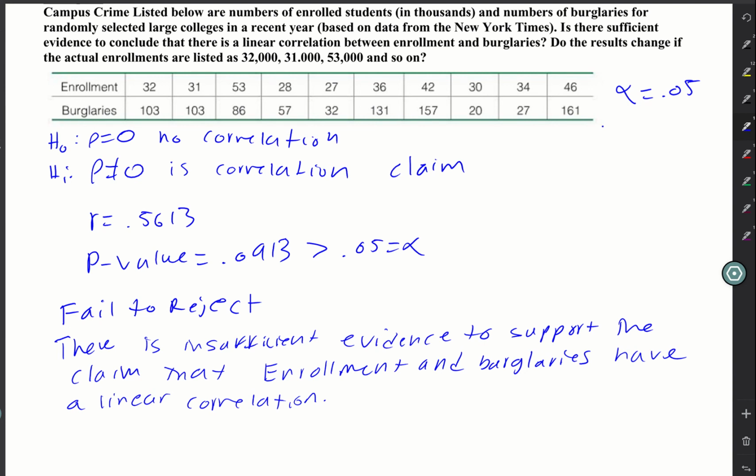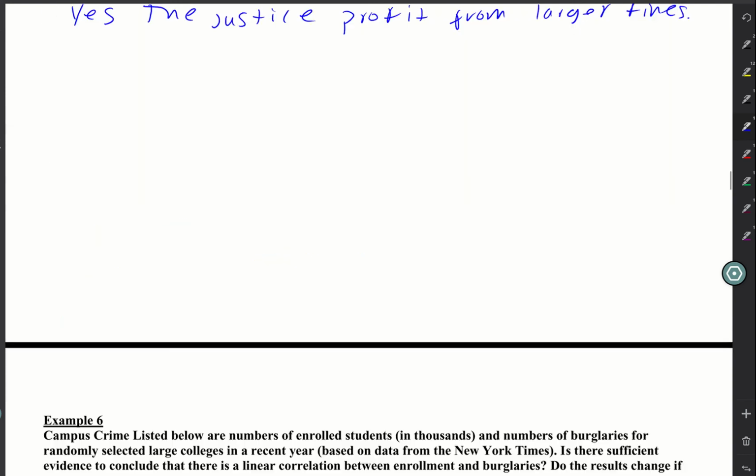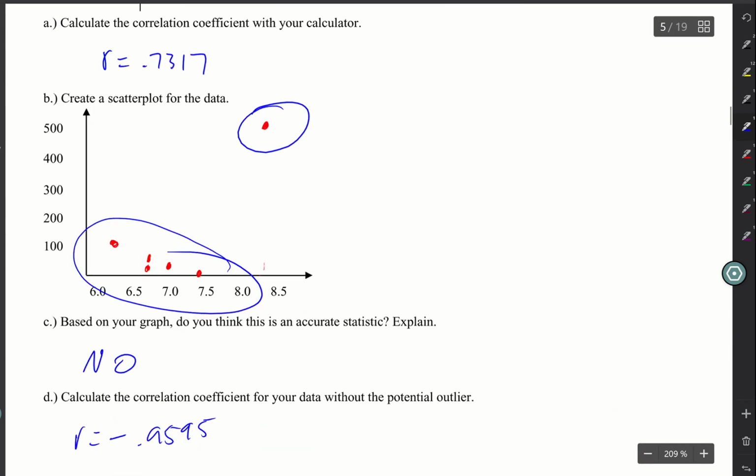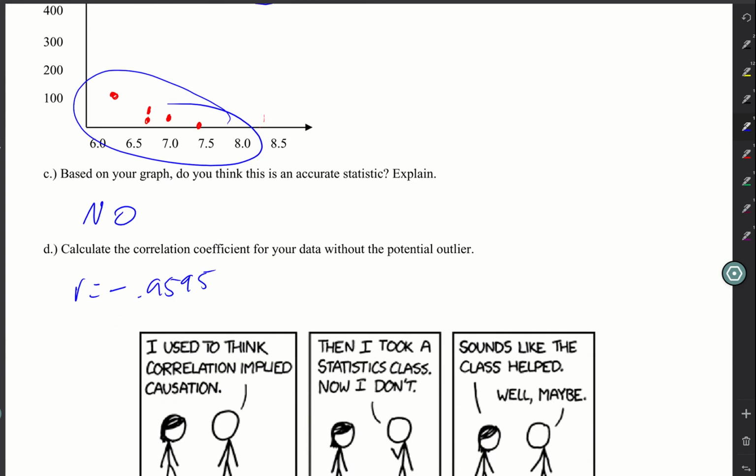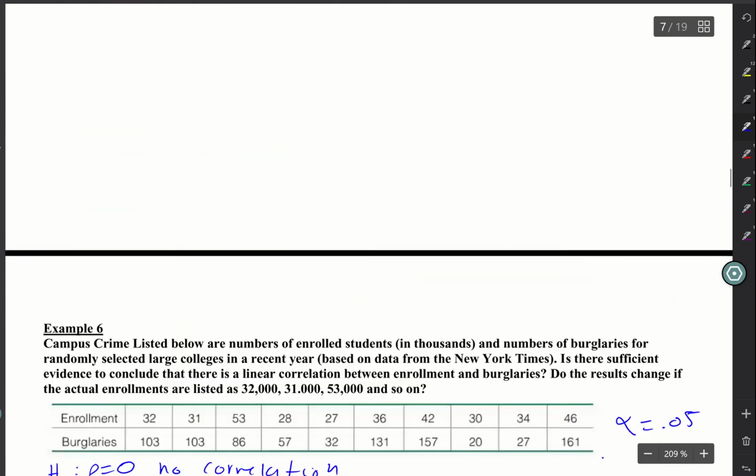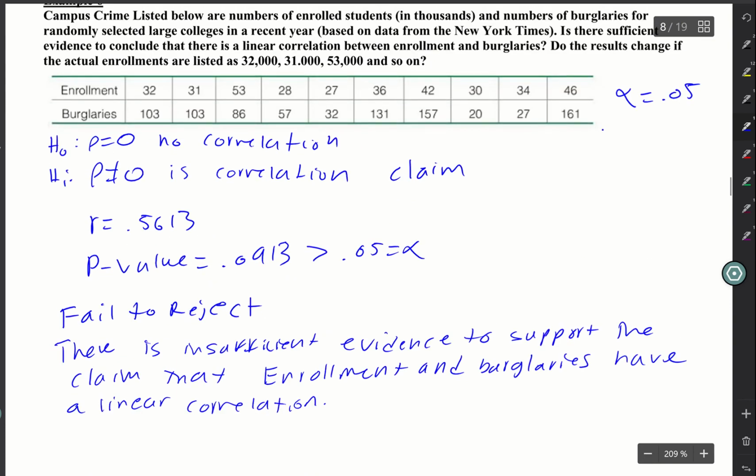This is also a nice way because if I don't want to make a scatter plot or I don't want to look at a scatter plot, I can tell whether my R is accurate or not without having to look and see whether my R is telling me something inaccurate, like in this example where we had all of our data grouped together but one point and we got a very positive R, but in fact our R should have been negative. So this kind of gives me a better estimate of whether I should trust that R or not, even without some kind of plot. Questions on it?